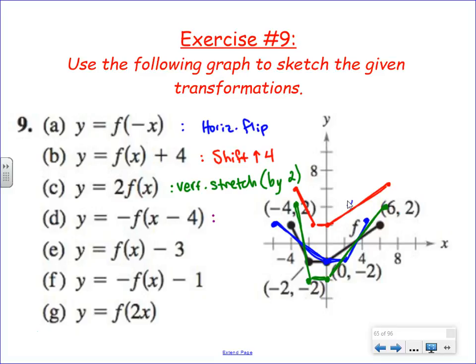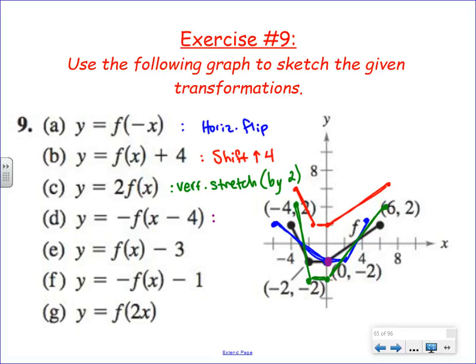Flip it and then move it? Flip it and move it. All right. How do we flip it and then move it? Point by point. Meaning, negative 4, 2. Instead of going up 2, it's going to go down 2. And shift how much to the right? 4. Down 2, to the right 4. Some of you are on a new graph, hopefully it'll be better. So flip down to negative 2, and then go right 4.